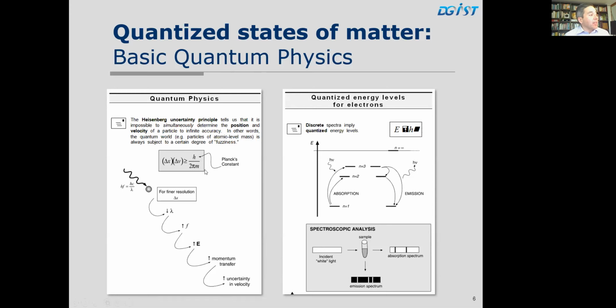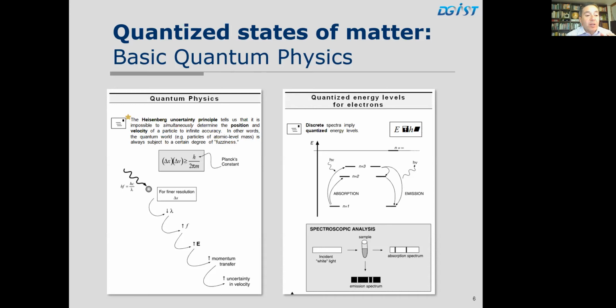It also implies that a bigger difference in the position implies a smaller difference, or a more defined velocity. And likewise, a bigger difference in the velocity will imply a more defined position. And one way to think about this, just as an idea, a thought experiment, is if we want to find the position of a particle, and this is getting at the very beginning of the concept of the interaction of electromagnetism and matter, how do we know where that particle is or where that piece of matter is?